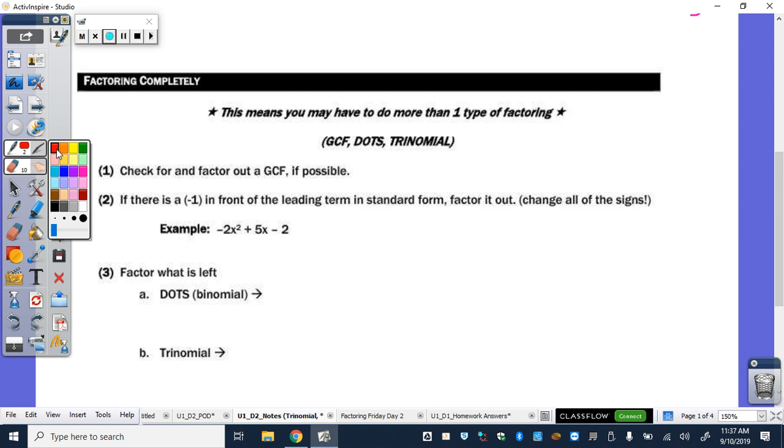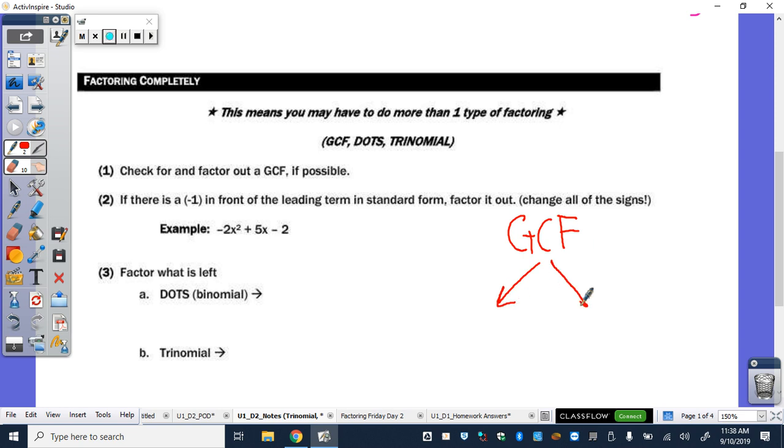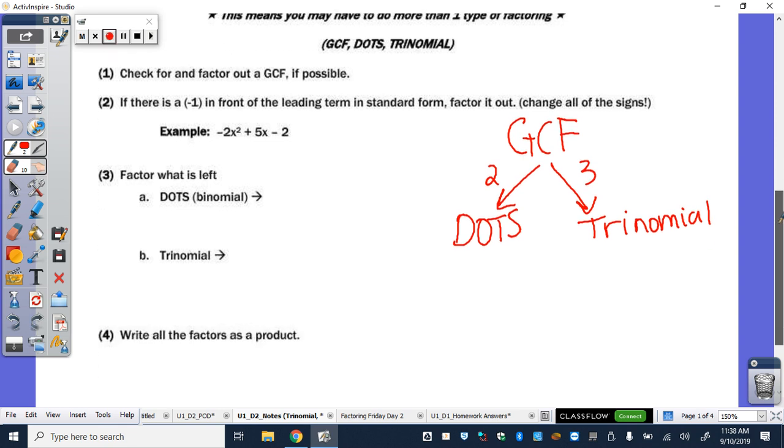So with our factoring completely, we always look for first a GCF. That is always the way we start factoring. Look to see if the GCF is there. If it is, take it out. Sometimes it's not there, sometimes it is. And then it kind of branches off into two ones after that. If it's got 2 terms, you're going to look to see if it's a difference of squares factoring, which it may be. If it's got 3 terms, then you're going to look to see if you can factor using the trinomial method, so basically the guess and check. So GCF, and then you got to figure out, is it 2 or 3 terms?